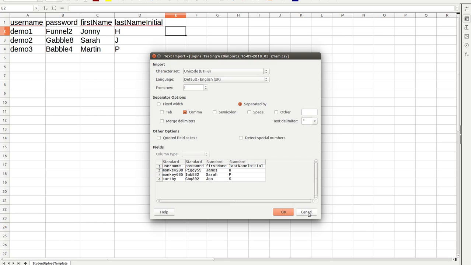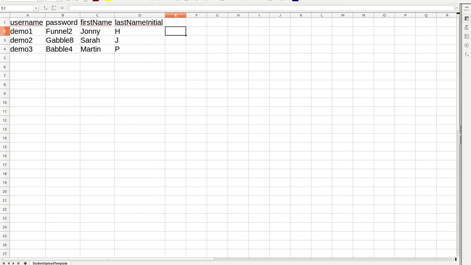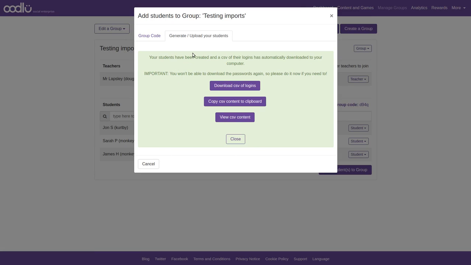It's a good idea to encrypt this so that you can protect those usernames. You can do that by using something like WinZip, where you can put the file inside it and encrypt the zipped file. Better still, of course, is just to print it and destroy the digital record entirely, and then just keep that print with you. So there we go. That gives you the option to download them.